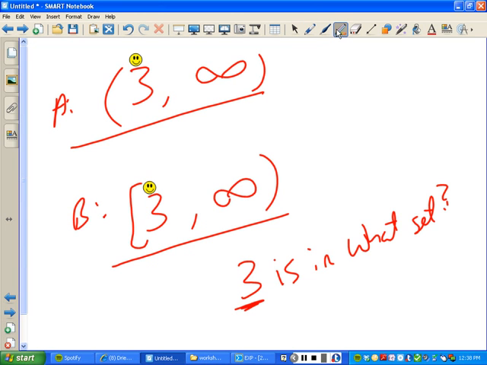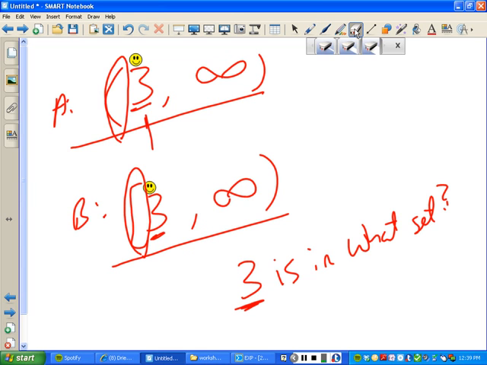3 is not in both of them. 3 is only in one of them. The 3 you think you see in one, you really don't see. And people are going, I quit. I'm done. Why? What's the difference? Here's the part that you focus on, because you know what this one means, but you don't focus on the other part because you don't know what it means. You focus on this and this, and this thing here and this thing here are almost ancillary. You don't even pay attention to those. You're looking right past the most important part, and just focusing on the one thing you really understand, which is 3. What's the difference between a bracket and a parenthesis?